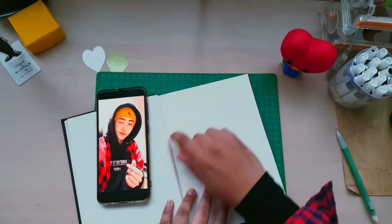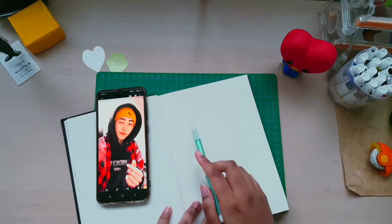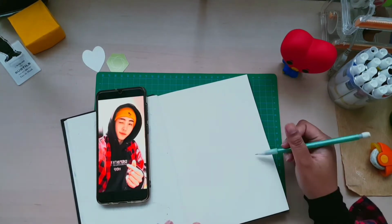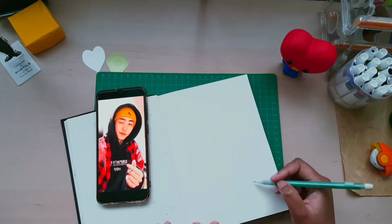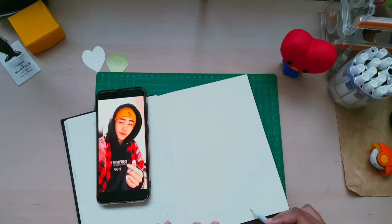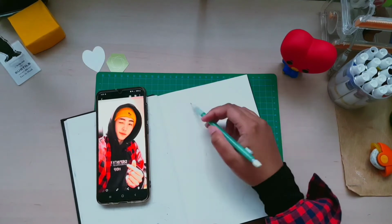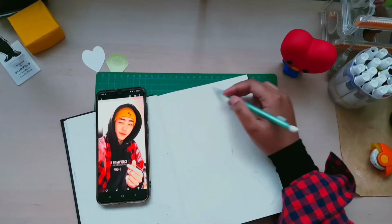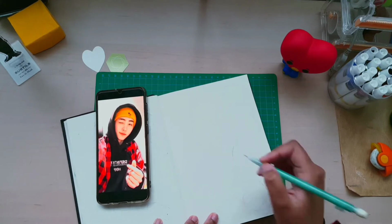But first, a big disclaimer. I've only been doing this type of art for a couple months, so I'm still totally a beginner. I am in no way a professional, and I am self-taught. I've never had any drawing classes, because drawing is more like a hobby to me. It's more like self-care. So if you're a pro, I am very open to advice, and if you're a beginner like me, let's improve together.